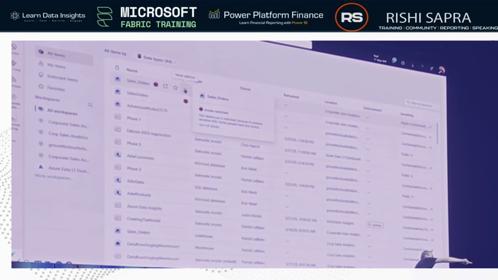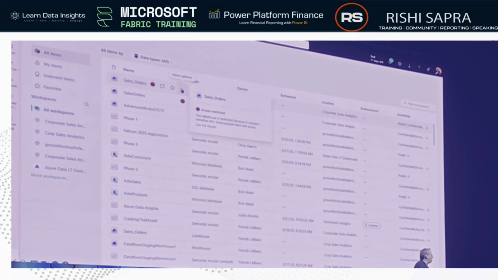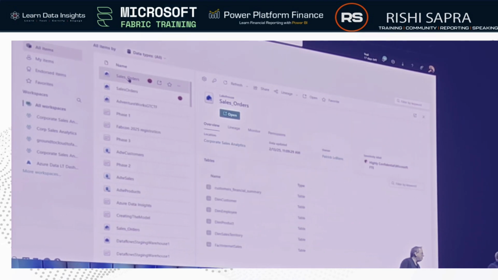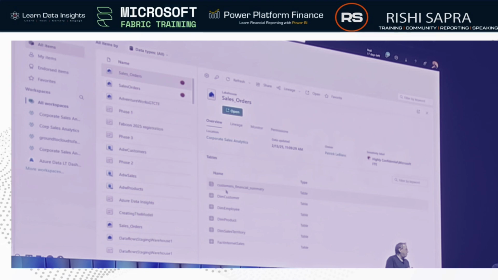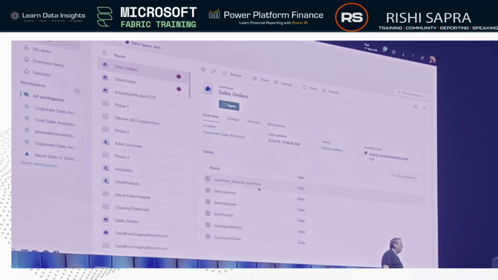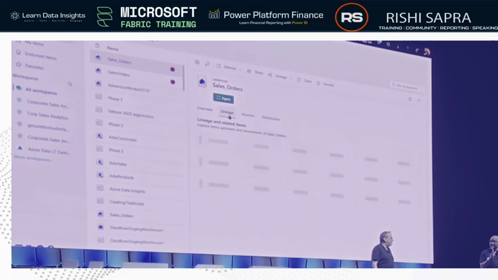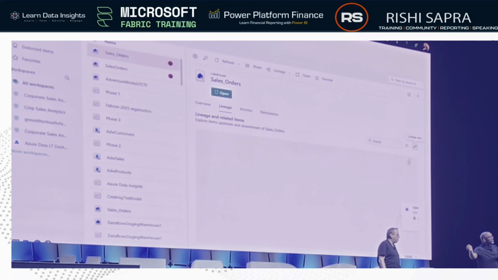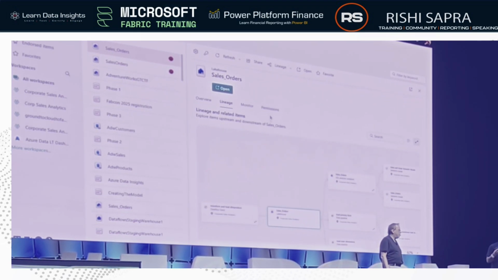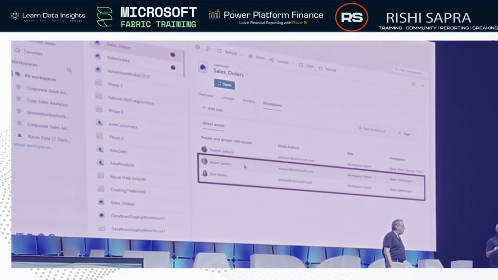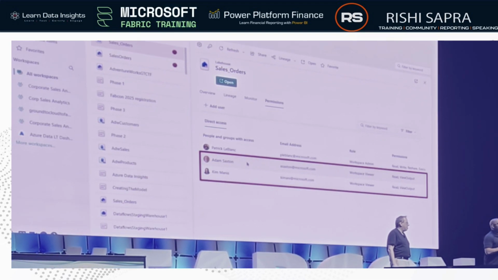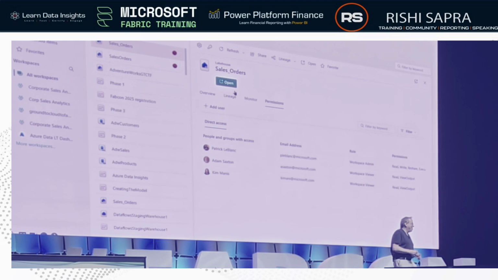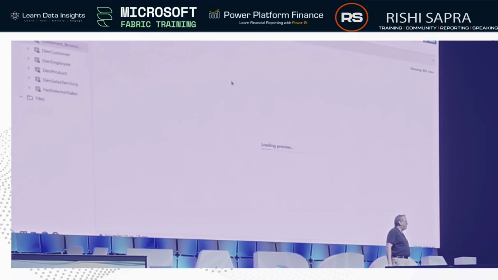But I see this red bulb there that seems like a warning light. Yeah, so there's some restricted data here, and so I find out that I have some sensitive data here. You can see I have my customer financial summary in this lakehouse. And if I take a look at my lineage view, I can see everything that's happening upstream and downstream. But what I'm more concerned about is the permissions, and I notice that I have 2 culprits here, Adam and Kim. They have gotten access to my lakehouse in here, and I need to do some work.